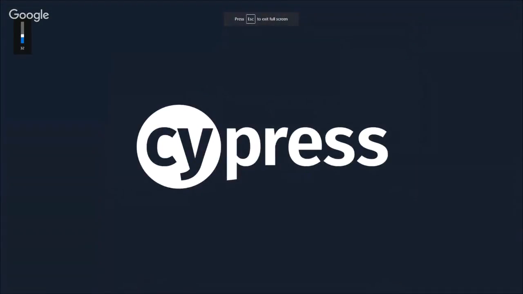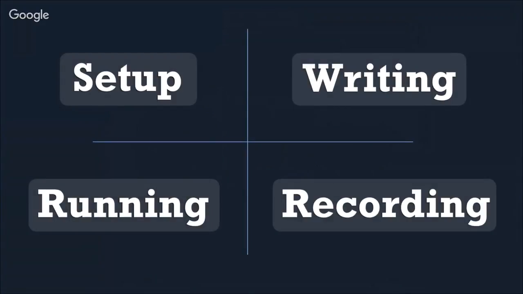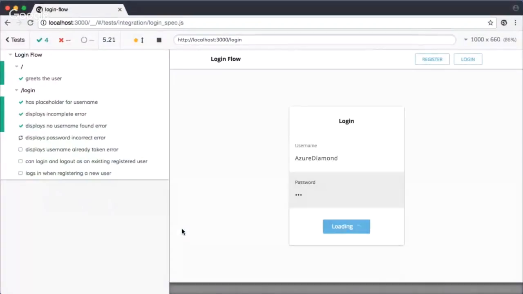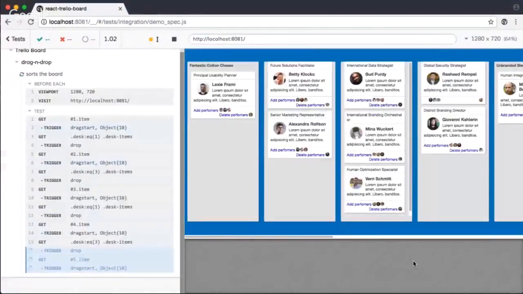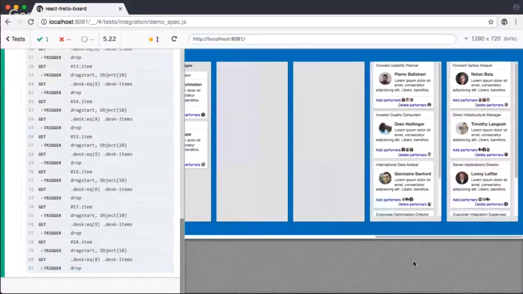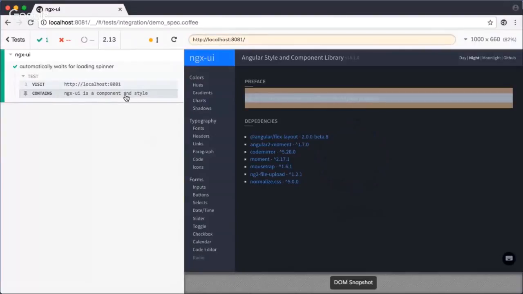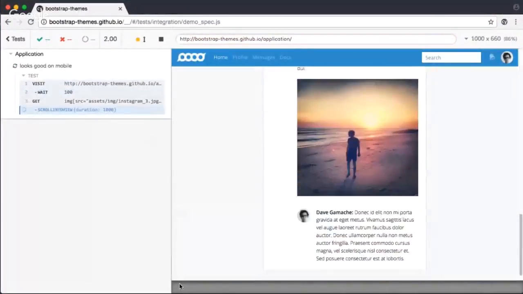Open source test editor built for the modern web, writing, running, and recording tests much simpler, easier, and faster than ever before. Whether you're testing the various login states of your application or complex drag and drop operations that you've seen on web apps and Trello boards, you can easily wait for dynamic content to load or make sure things look good on mobile responsive views.